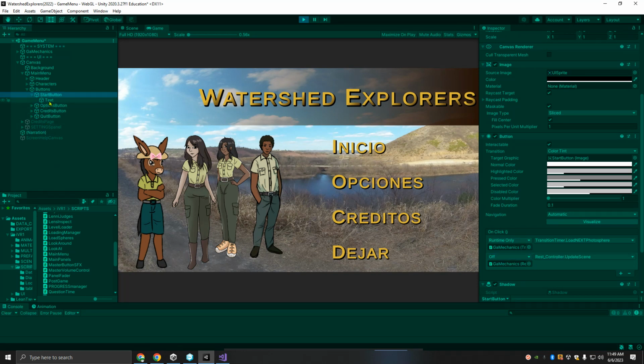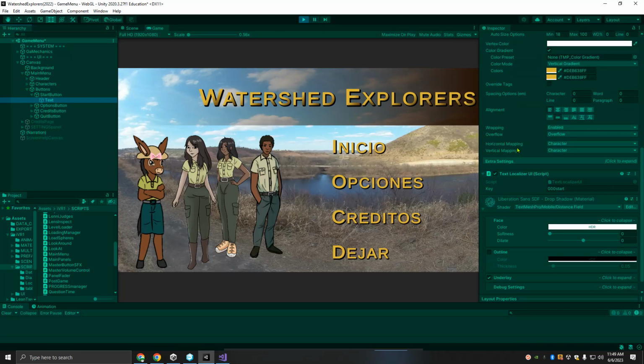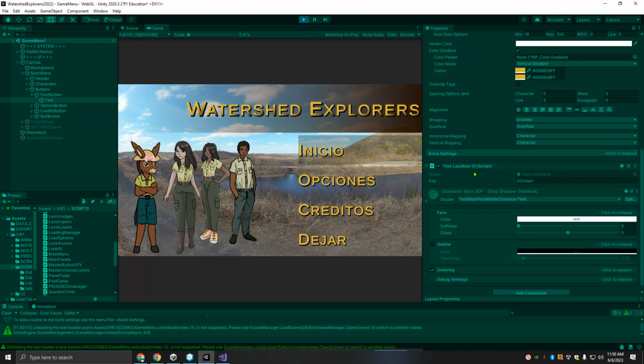What I want to show you here is the text. In the text game object, we have a script called text localizer UI. The text localizer UI has a public variable called key, and this is the code that we use to access the text database, and then we print what is there.